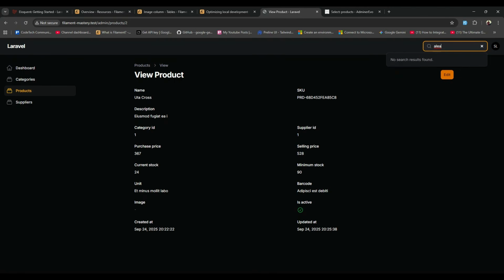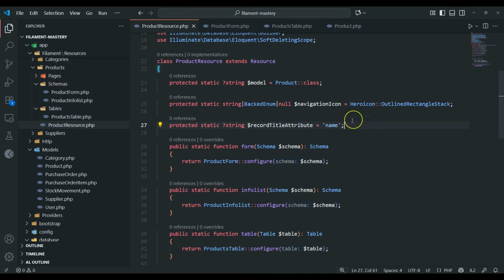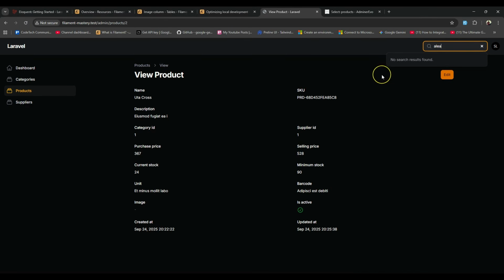Why? Because we've just removed this one. Okay, so it is important, if you want to implement that feature, to make sure that you put this attribute in your resource. So now if you refresh again, that functionality will return and work as we expected. Okay, so you see that's cool.